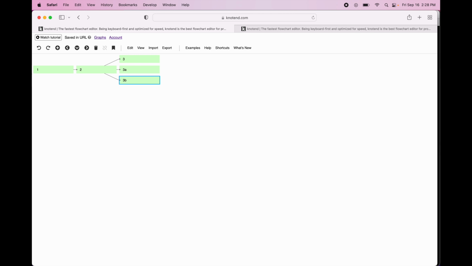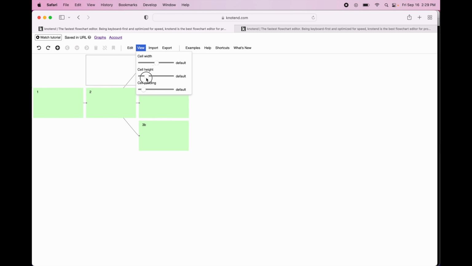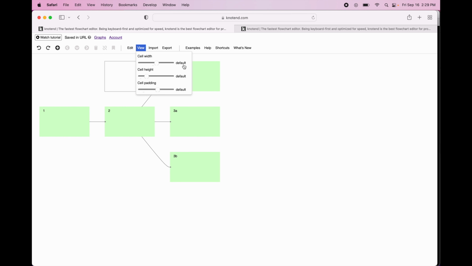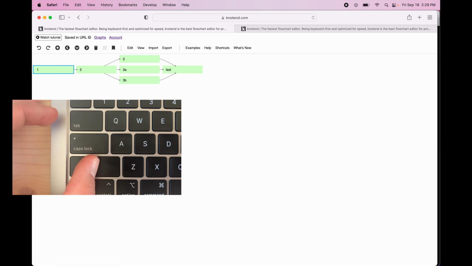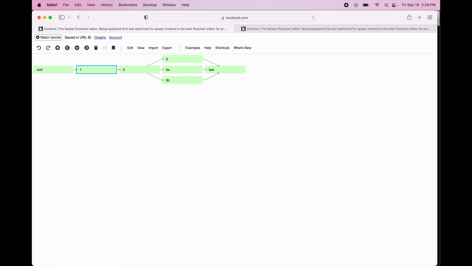You can navigate around this grid, so you can change the size and the dimensions of the graph. But we'll just keep them all at the default for now. And since you can navigate around, you can also multi-select, right? You can multi-select all these last ones here and then hit tab again to get one at the very end. If I want to put a node at the beginning, I just hit shift tab. There's tons of little shortcuts in here and ways to edit the graph. We'll go through all of those and show you a more complex example.